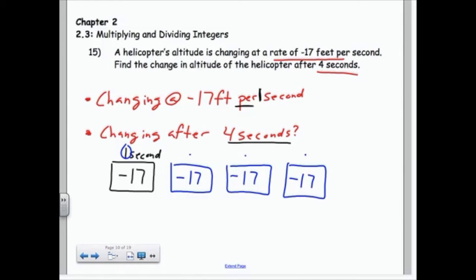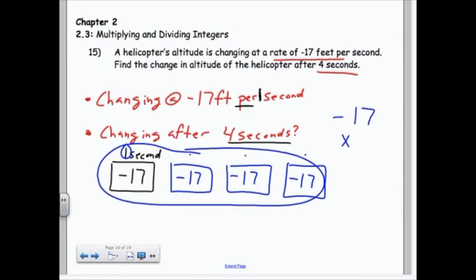So now there's two ways you can solve this. You can obviously do negative 17 plus negative 17 plus negative 17 plus negative 17 to get your answer. Or in elementary school, you learned a faster way to add a number that repeats itself, and that's using multiplication. So what I'm going to do here instead is I'm going to take negative 17 and multiply it by 4. Once again, I'm going to multiply without worrying about the sign first. So 17 times 4, 4 times 7 is 28. 4 times 1 is 4, plus 2 is 6. Now, because one was negative and the other one was positive, and therefore signs are different, I know my answer is negative. So my final answer is there's a change of negative 68 feet.